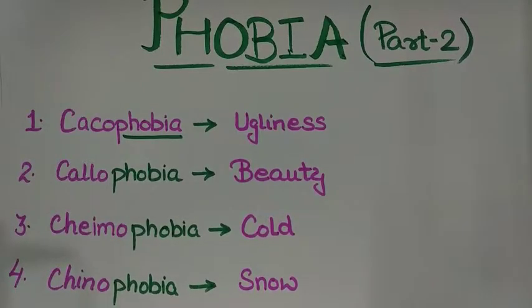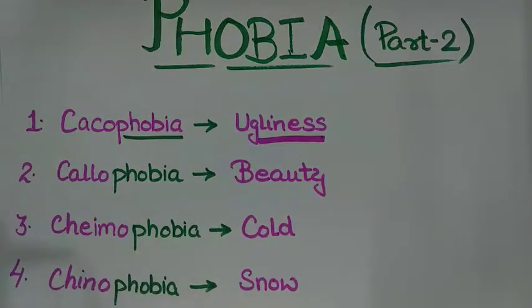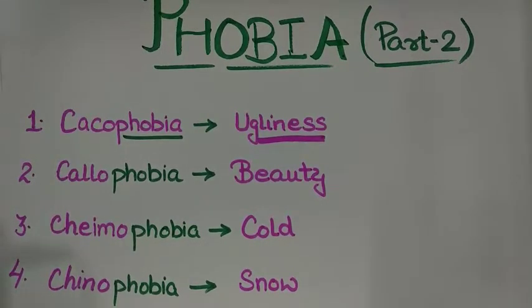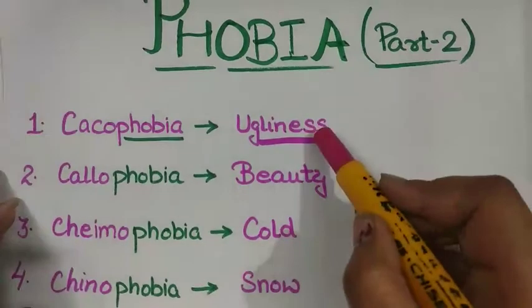So let us start with letter C, and the first word from letter C is cacophobia. Cacophobia is a phobia of ugliness. Those persons who don't want to look ugly, and of course they don't want to be friends with some ugly person. Such a phobia is called cacophobia. But practically, if we see, there is nobody or nothing which is ugly. We all are beautiful creations of God. So this phobia is something which I don't consider logical. Yes, phobia is itself an illogical thing, but yes, cacophobia is a phobia of ugliness.